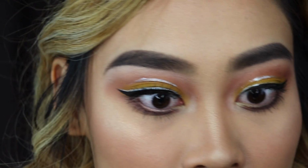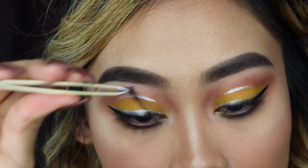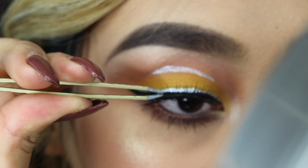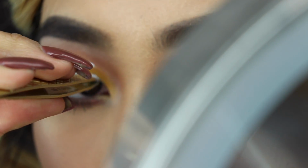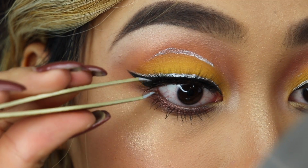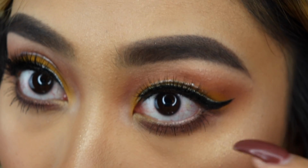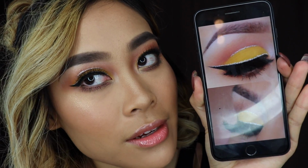Oh, so cute! I didn't even use lash glue. I just measured and it looks like I instantly put on some fake lashes. Okay, perfect. That's why I love Ardell lashes. They just always seem to go on really easy. Bam! Oh my gosh. It looks so natural. Can't even see the strip. I love it. Wow, that was so easy to apply. That was so easy. Here's Crystal's, and here is my recreation of her look.